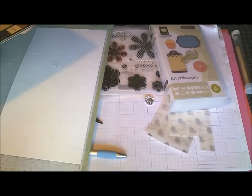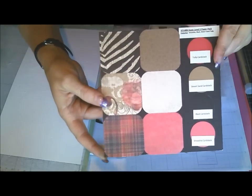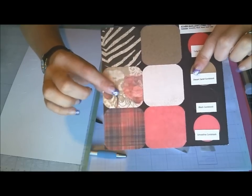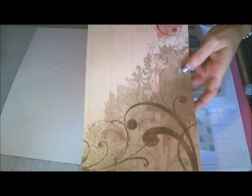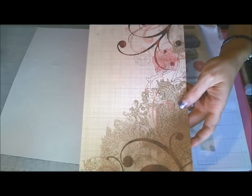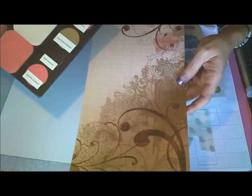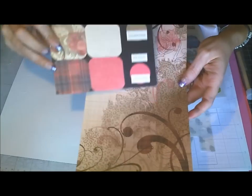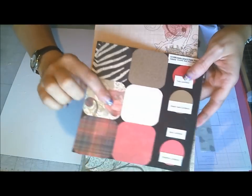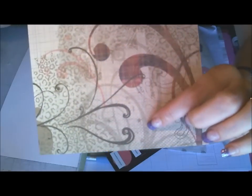The paper that I used on the bag was our Roxy paper from Close to My Heart. This is the one that I used to cover her bag, and it comes like that. It's not stamped. It's already pre-made, and all I did was cover up her bag, but I did stamp the Love, Laugh, and Live. That was a stamp set that I put on the bottom. But this is how the paper comes, because she asked if I stamped it. I did not stamp it. That's how it comes. See, there are these flowers and flourishes on here.